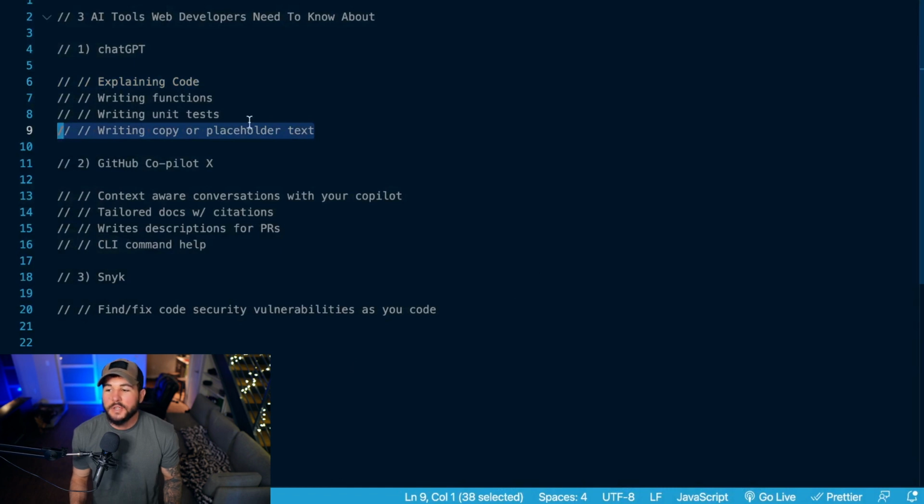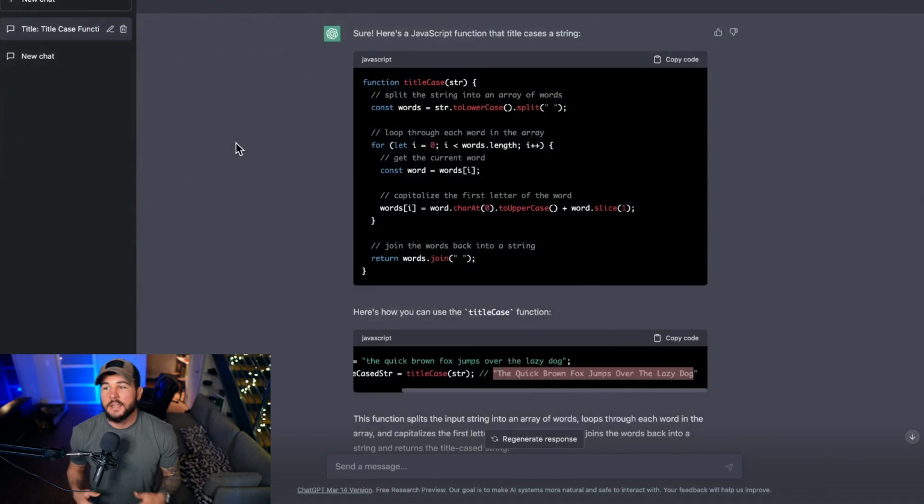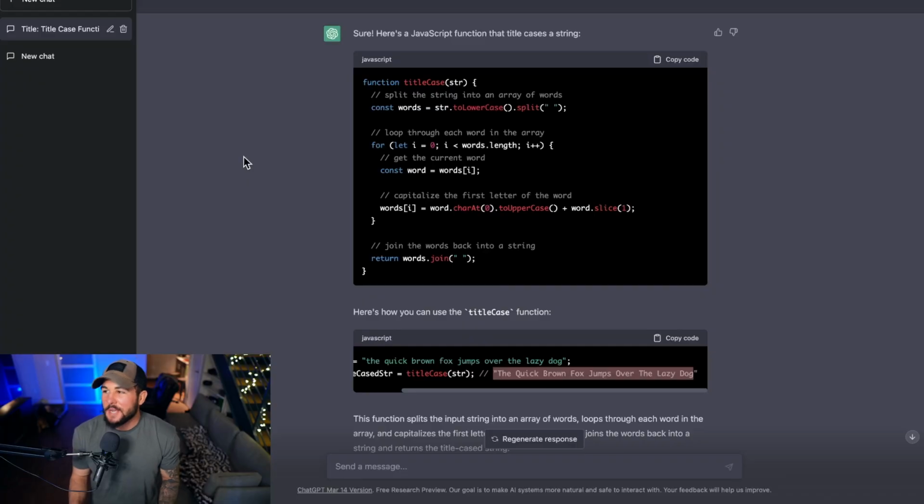And then I also think it would be good for writing copy or placeholder text. So like I could ask ChatGPT, hey, if I have a modal that congratulates a user when they complete a certain task on my application, could you write some copy that gives them that congratulations and stuff like that? It might be able to write some copy for you. That might be a terrible example, but I think you get what I mean. If you're having a hard time coming up with copy, it just saves that mental overhead and might give a nice template or placeholder for some of that copy you need as you're developing different things. So the first one is ChatGPT and using it for those different things there.